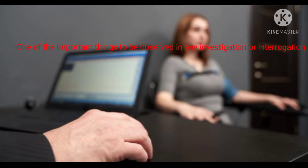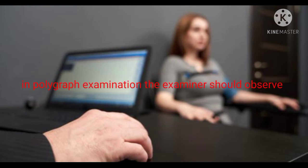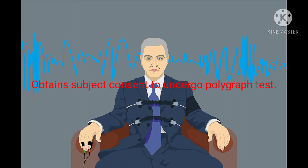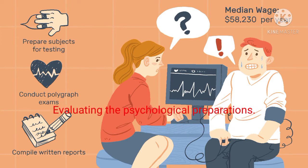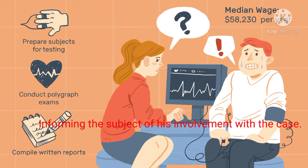One of the important things to be observed in any investigation or interrogation, the law officer should follow the basic procedure. In polygraph examination, the examiner should observe the following before he or she conducts the test. The appraisal of the basic constitutional rights of the person. Obtain subject consent to undergo polygraph test. Taking of personal data of the subject. Evaluating the psychological preparation. Determine the suitability of the subject and informing the subject of his involvement with the case.